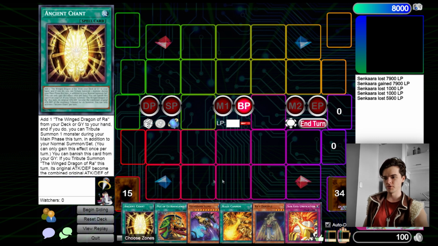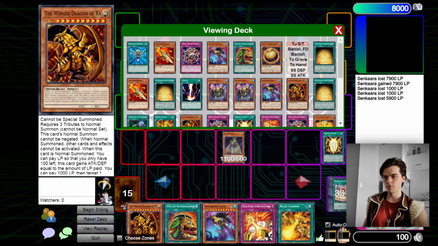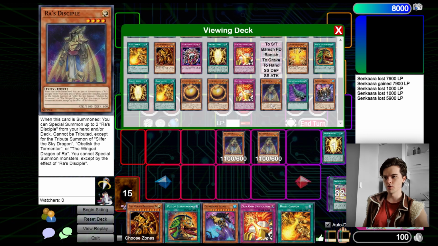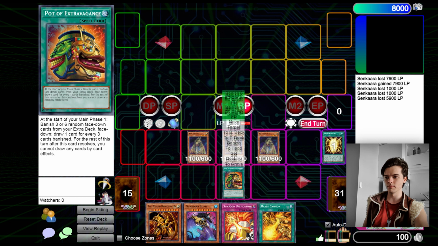Okay, so first of all, Ancient Chant. This will give us our Winged Dragon of Ra to the hand and give us the extra tribute summon. Then we'll normal summon Ra's Disciple. He then special summons 2 more straight from the deck. We do have Blaze Cannon in our hands, so we're already set. We're already ready to go. This is gonna be a game-winning game.